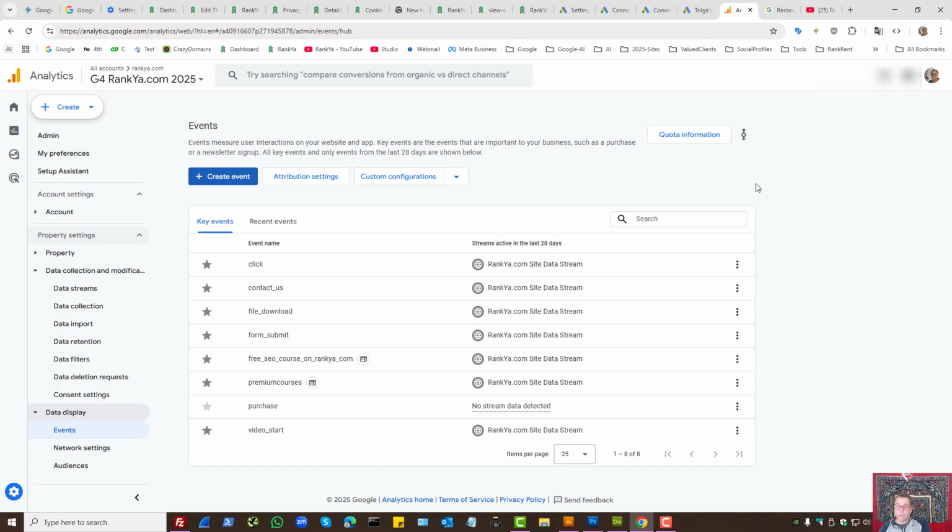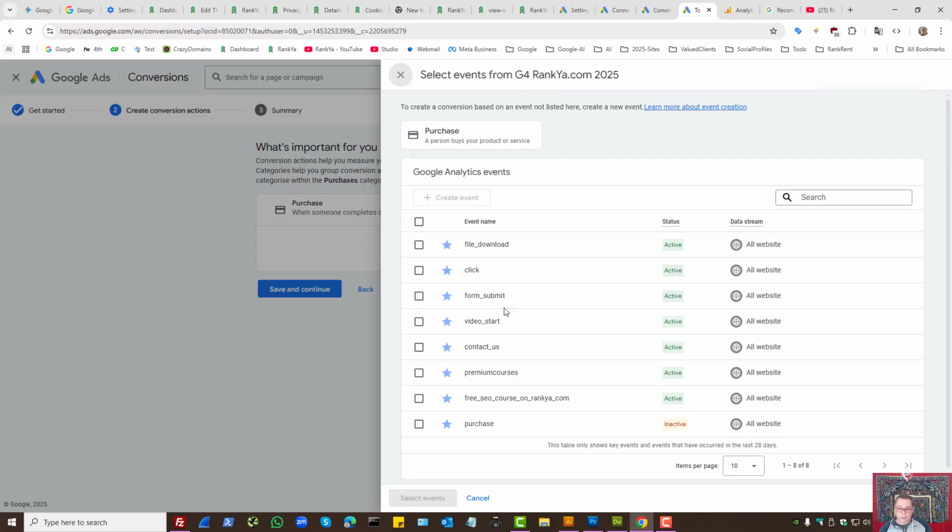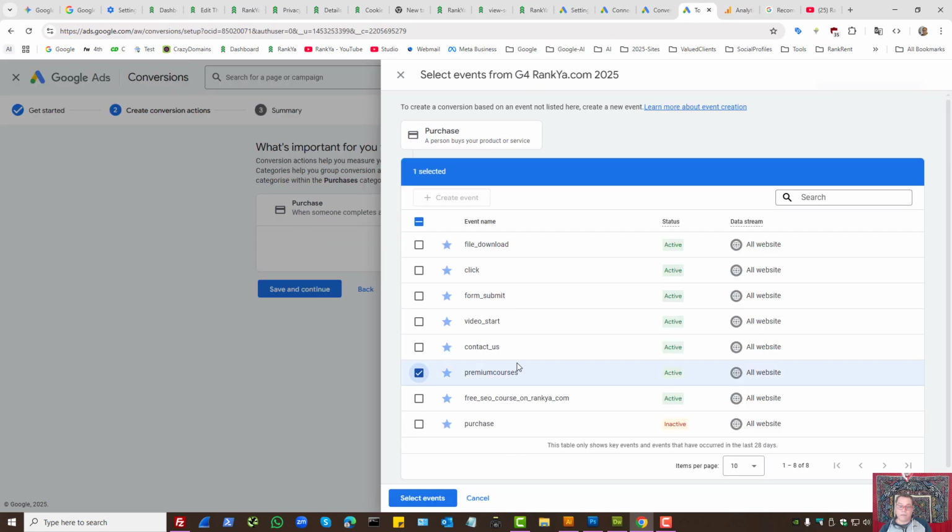So whether you're a local business or an e-commerce operator, you want to look at Google Analytics and create events and mark them as key events, which are the most important for your business website, because then you'll have those available for you to track and create campaigns accordingly.